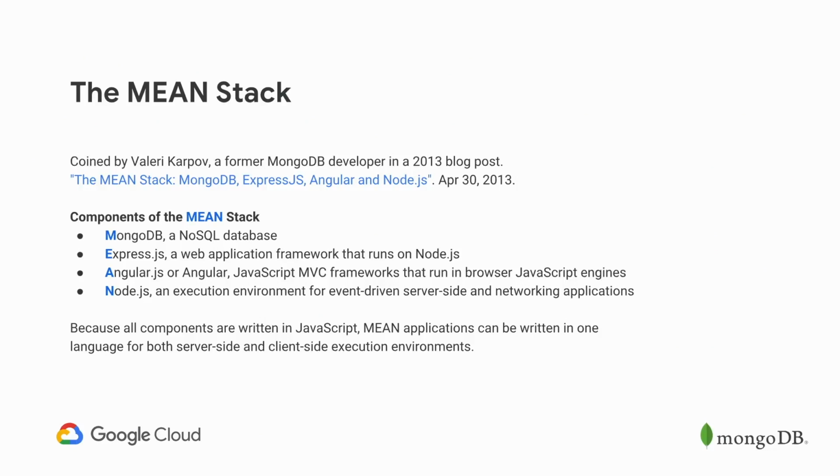So a little bit of history. Valeri Karpov, a MongoDB developer, as part of a hackathon, tried to show how MongoDB is the easiest database to work with, and he chose the MEAN stack: Express, Angular, Node.js, and that's how it came to be MEAN. What he saw is that not only is MongoDB easy to work with, but having JavaScript full stack made development pretty easy, and they had to do less context switching. MongoDB was a natural choice for saving JavaScript objects without any transformation, without having an ORM layer.